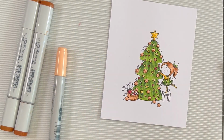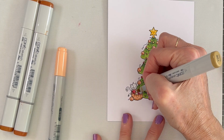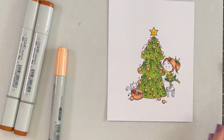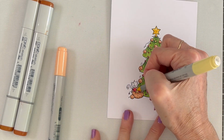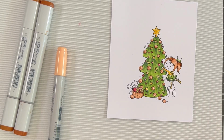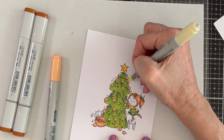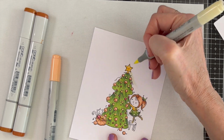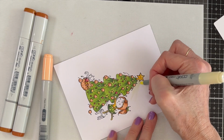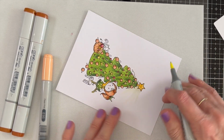You'll notice too that as I do this colouring, I'm using the colours in several places. So once I've settled on that green for the tree, I also put it into her dress. And once I had some yellow for the baubles, I've used those colours as the light colours for the stool and her hair, and just added some dark colours along with them so that the image isn't too busy and scattered. I'm all about the peace and quiet at the moment.